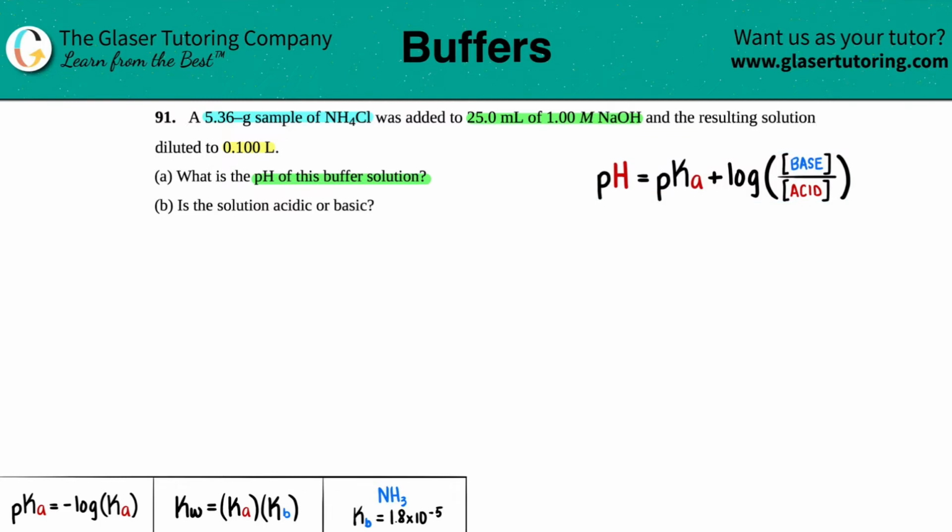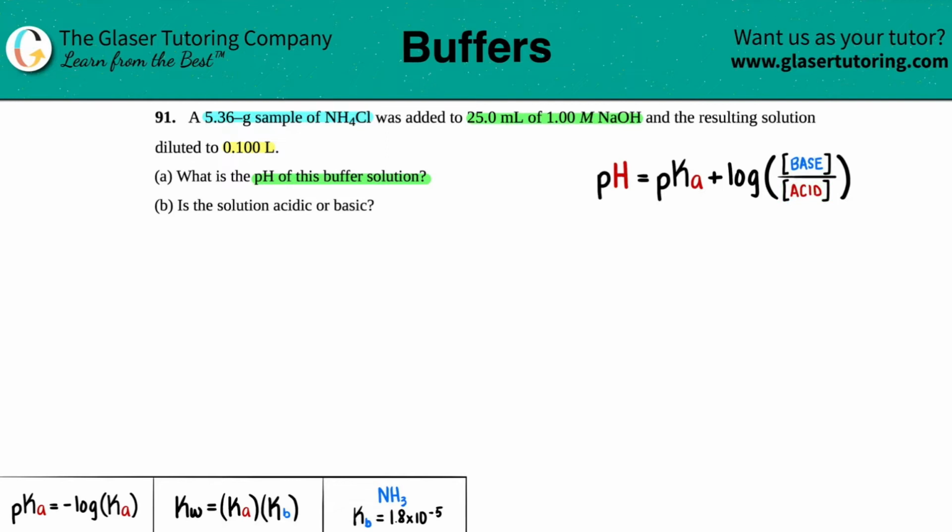Now, Henderson-Hasselbalch is specifically for buffer solutions, and look, it's already set for us to answer it in terms of pH, right? pH equals, and that's what part A is asking for. So now we just need to find out three things: the pKa of the solution, and then we have this base and acid system over here.